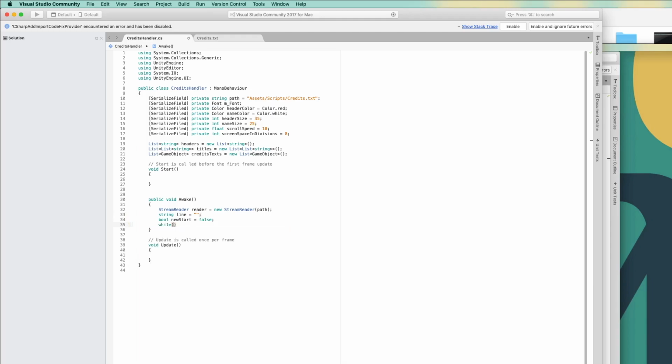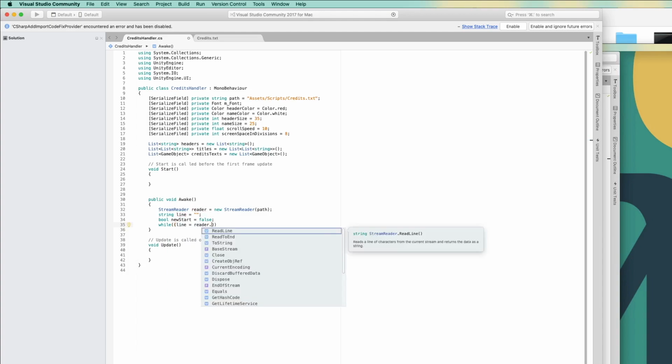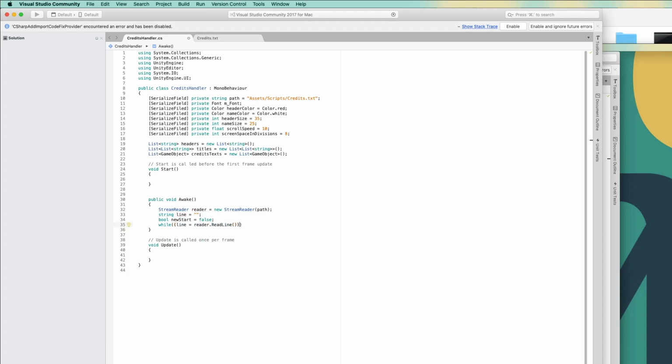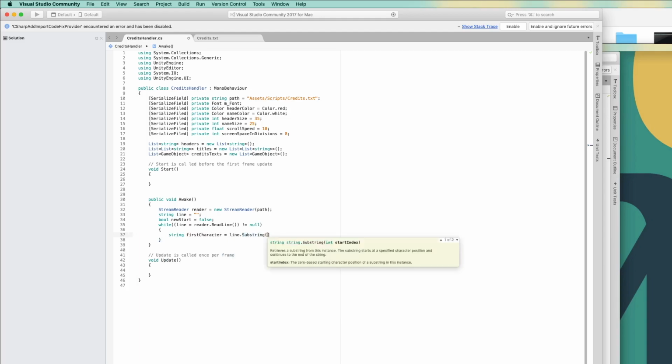So we're going to say while line equal reader.ReadLine not equal to null, open brackets, string first character is equal to line.Substring 0,1, which means we're only going to take the first character just to denote what it is. Like I said before, exclamation means header, and so on and so forth.